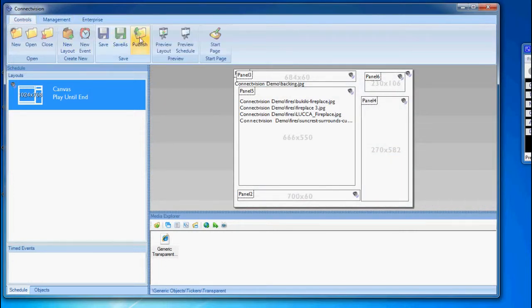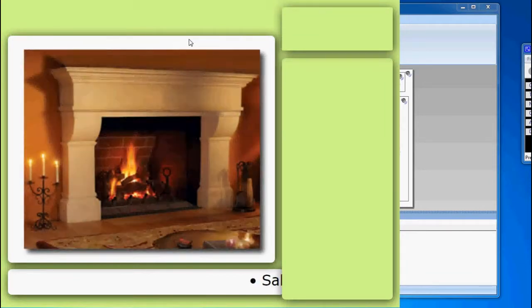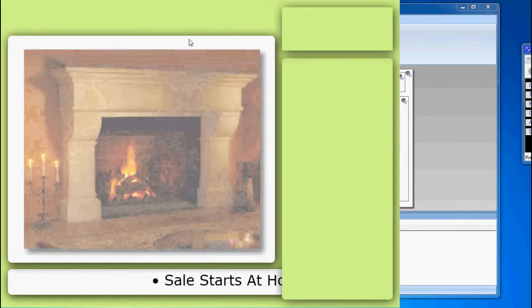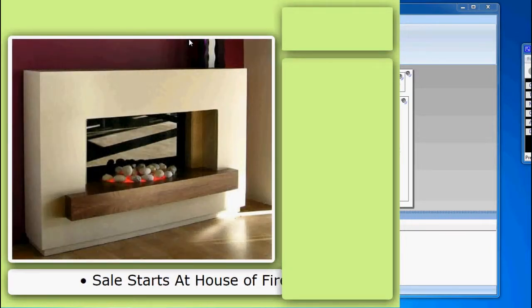Go back to Controls, Preview Schedule. That's a little bit better. It's a little bit more contextual. Sale starts at House of Fires. Now that's just showing the title, and it's showing a description.